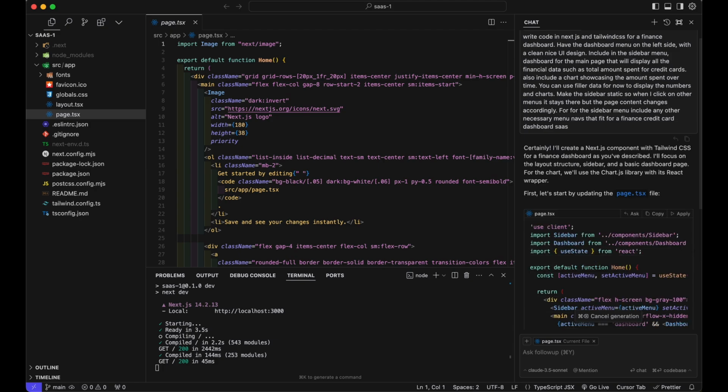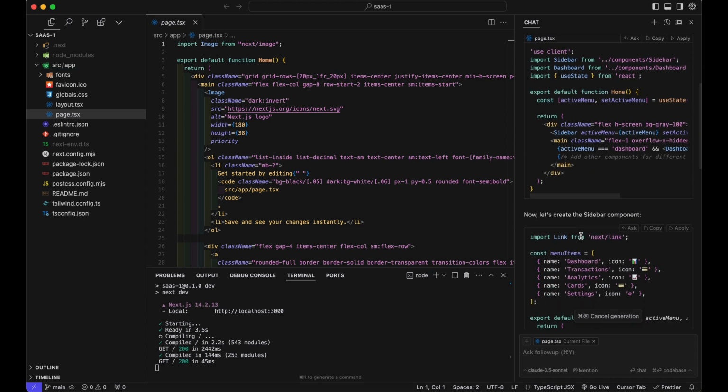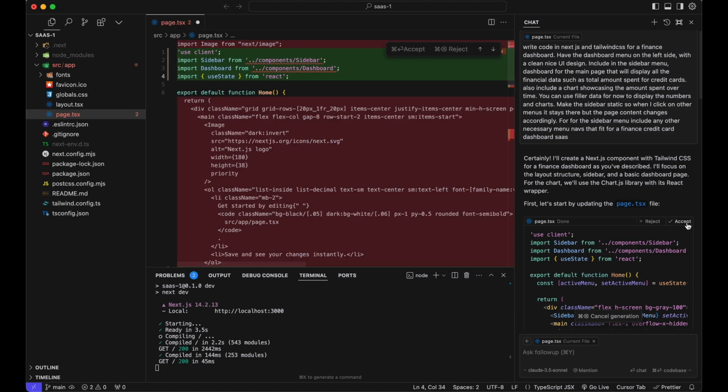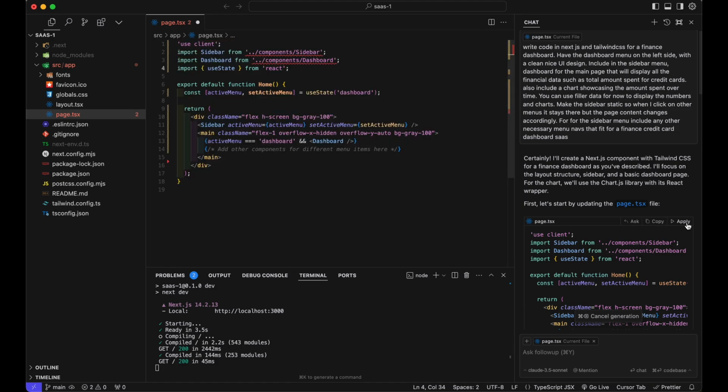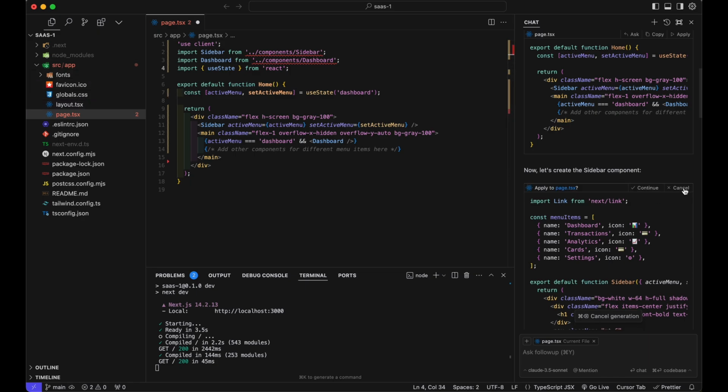Now here's what's cool with at least Cursor AI, the ability to add in things in here. So for example, you can go ahead and just straight apply this directly. So if I hit here, apply, you can see the code changes automatically. Then let me hit accept, and we can go here, link. This is for the sidebar components. So right now, if I were to look at our project, we don't have any components. So let me see, if I hit apply here and hit continue, nothing's gonna happen because we don't have these files created, like these right here, sidebar dashboard.